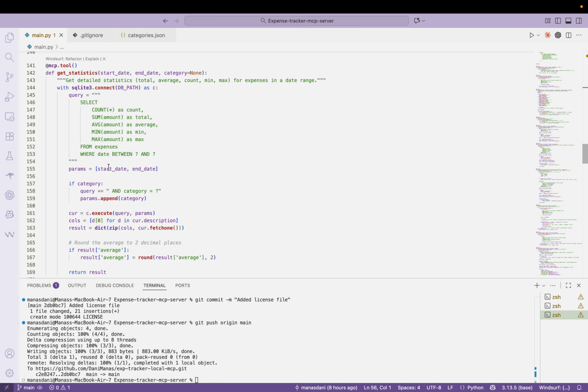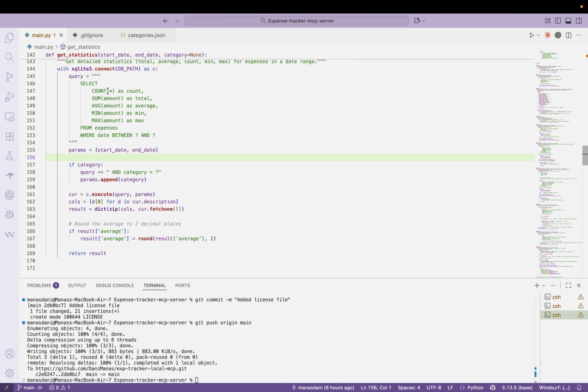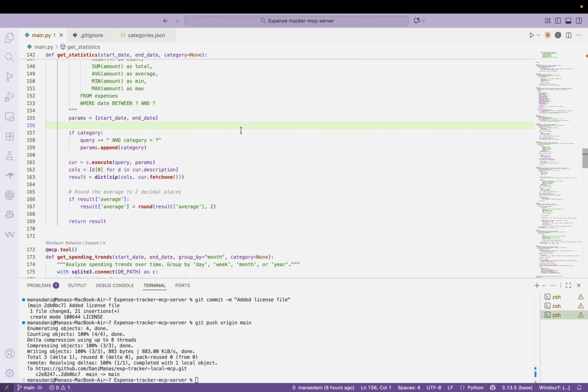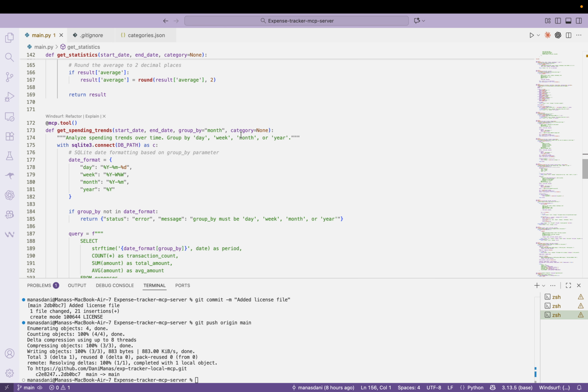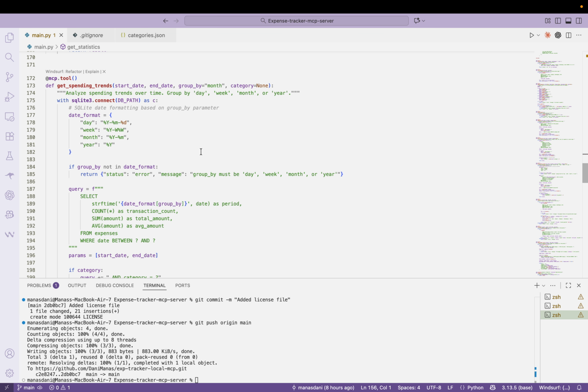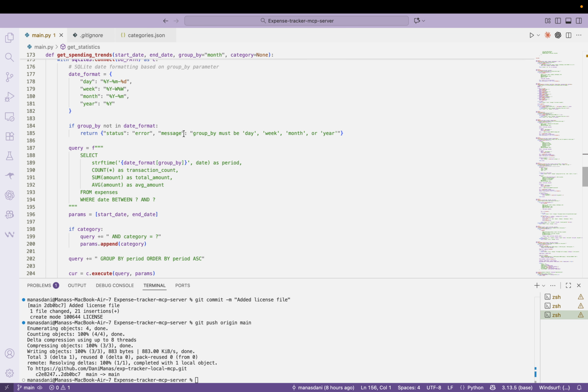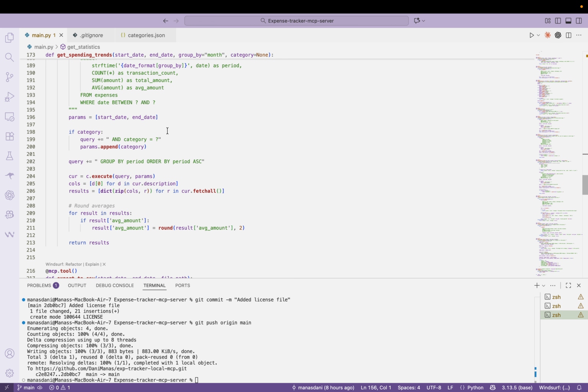So you can see start date and end date. It can give you count, sum, average, min, max for the expenses. Next is the get spending trends, like where you're spending the most, where you're spending the less. This is the tool for that. Also, you can group by day, week, month, or year.